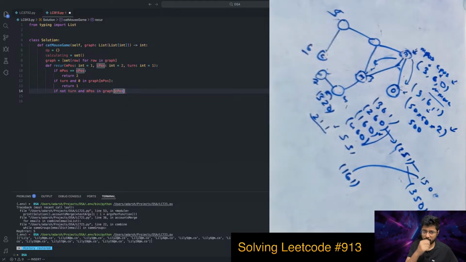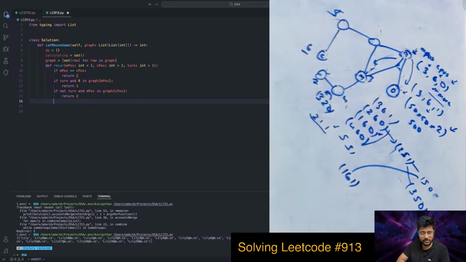That's why I wanted to make it a set and not just store zeros, because if the cat can grab the mouse in its turn, then it will. So we'll simply return 2. Now these are not necessarily base conditions, and I should also store them in DP so that we don't rerun these calls for no good reason.